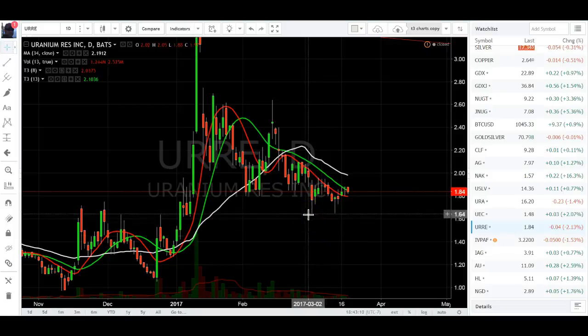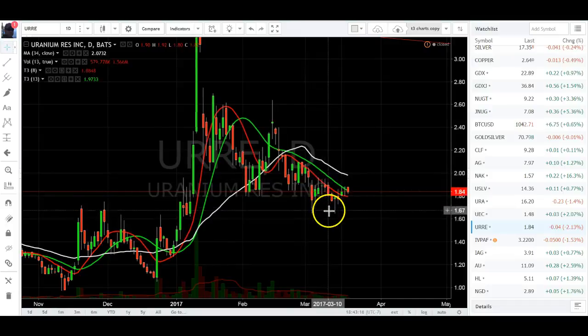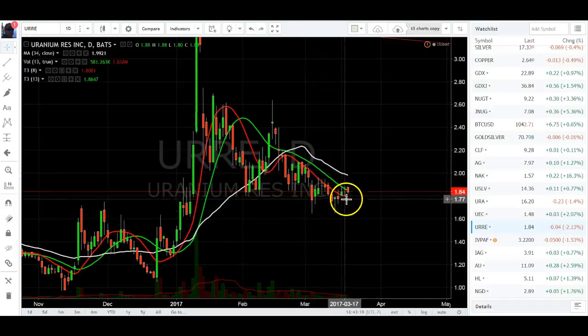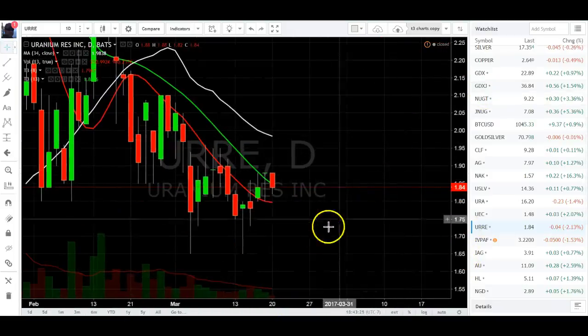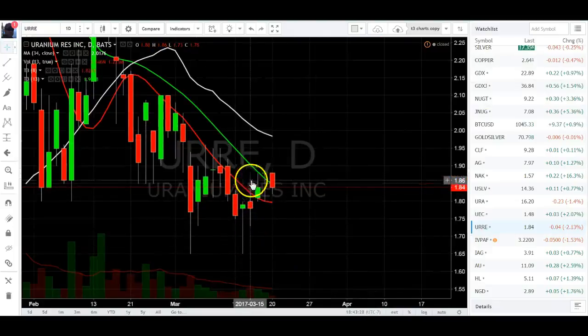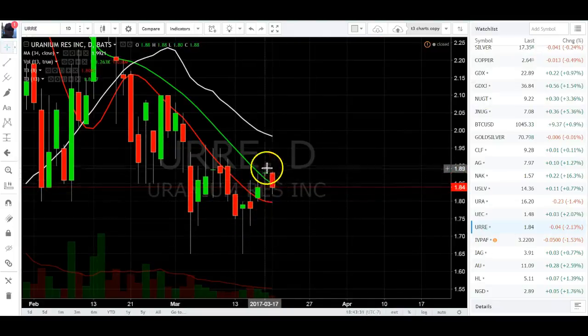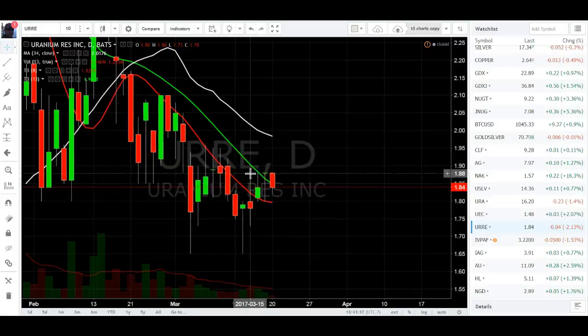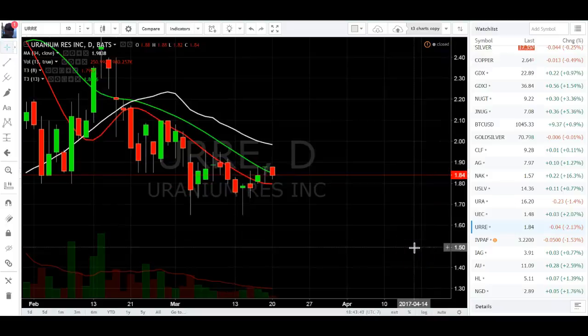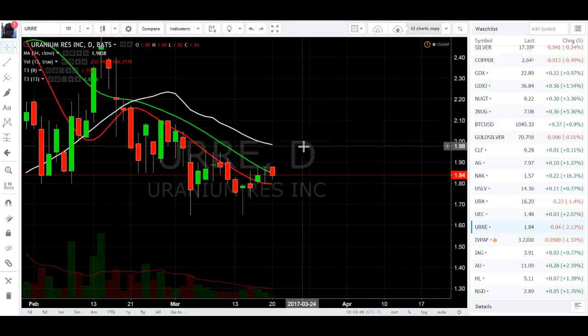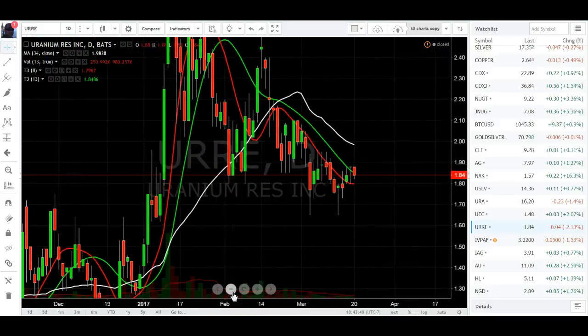Got a double bottom on URRE. Bam, bam. Came across the 8 so far. A nice reversal bar. Look at that. That's almost a perfect hammer. Came across into the 13. Support. Back and forth, back and forth. Nice doji reversal. Take out that doji on the upside. 188. Confirming the double bottom. Bam, bam. Resistance at 2. Not only an emotional spot on the chart, but I got previous lows sticking right at 2.